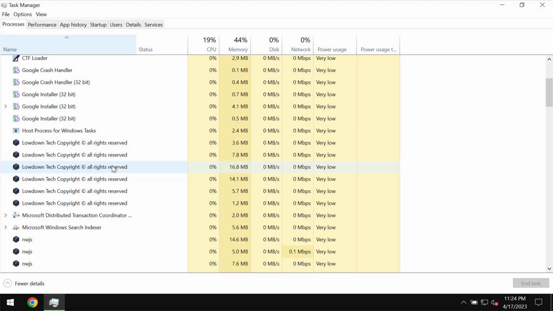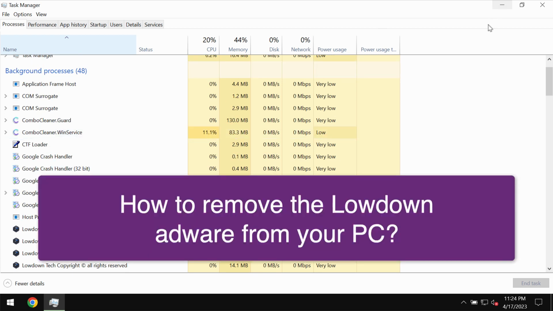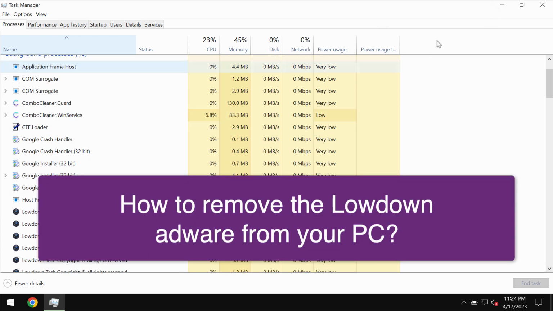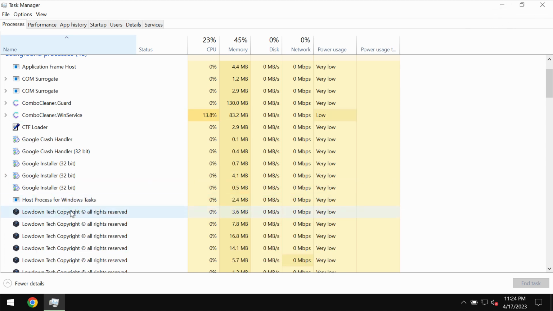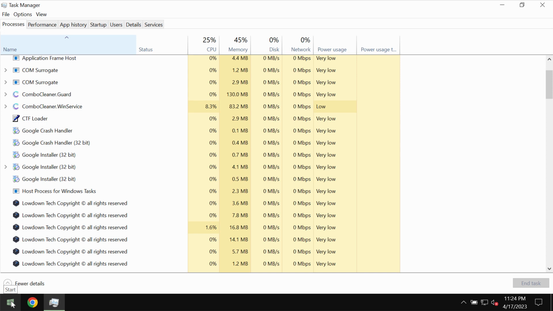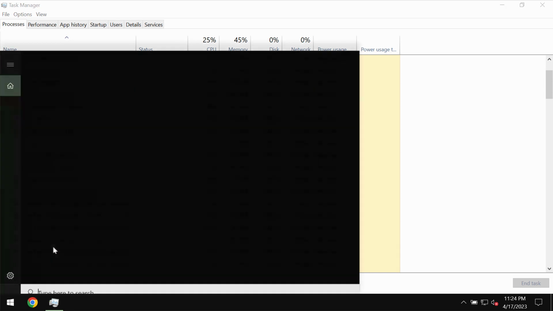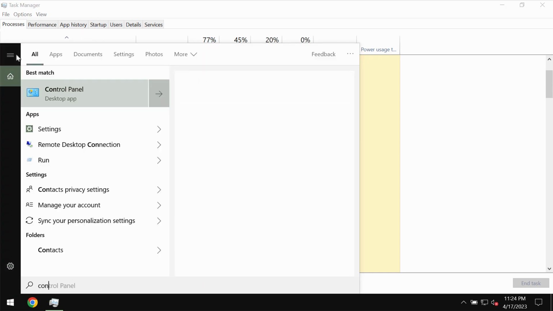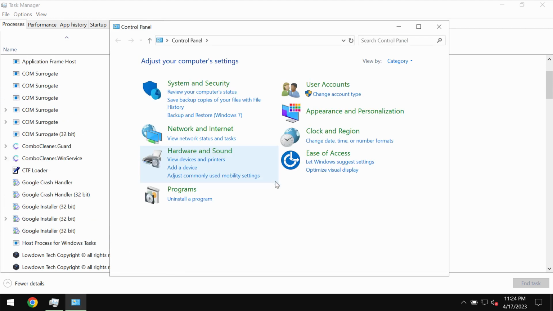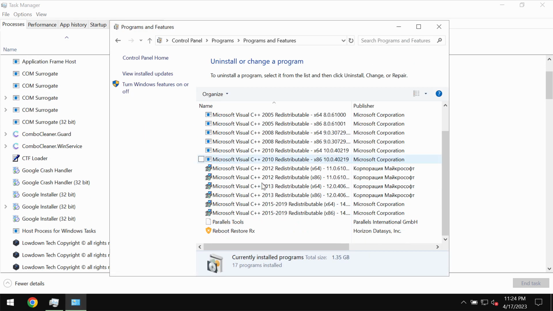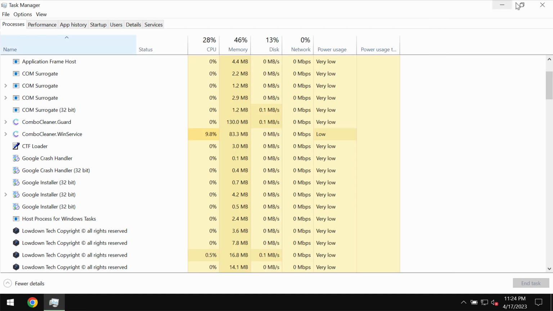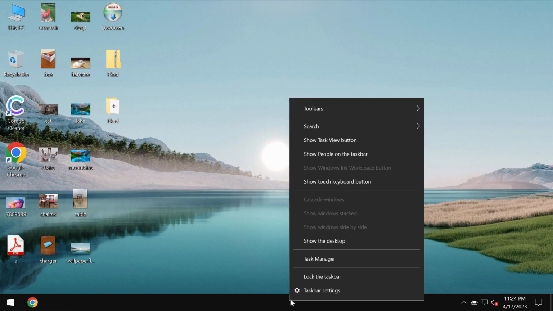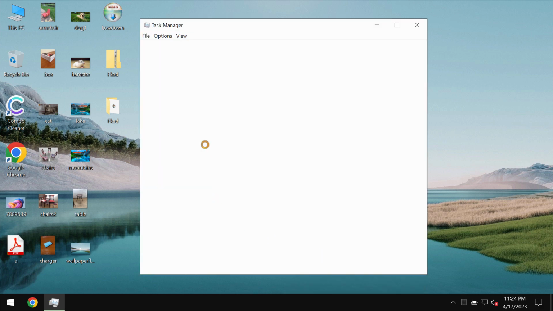My video guide is about getting rid of the adware type application called Lowdown. The trouble with this adware type program called Lowdown is that you cannot find it in the control panel. You may go to the control panel trying to examine the list of all available programs, and you just cannot find it here. But you will definitely find it if you go to the task manager of your computer.